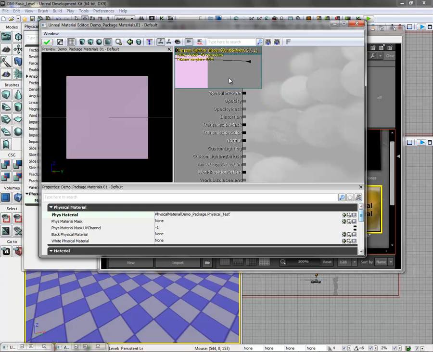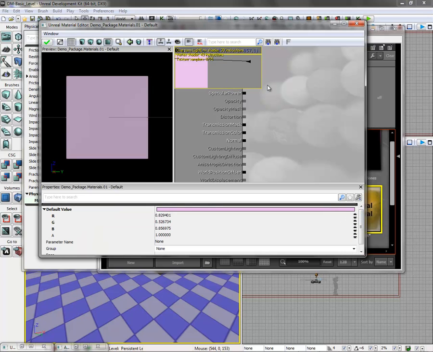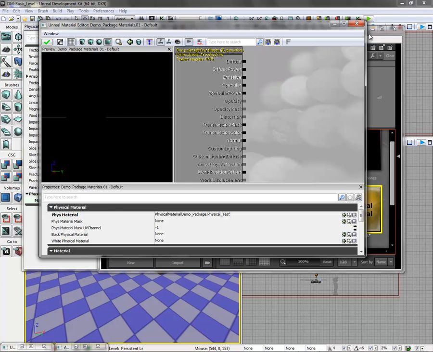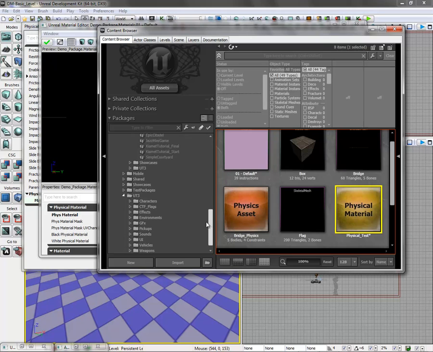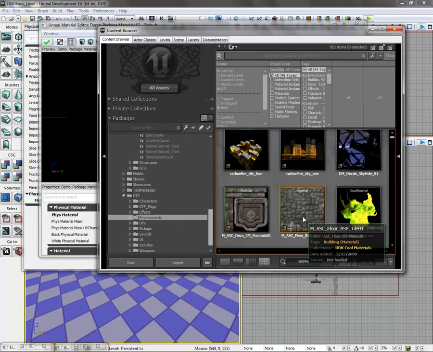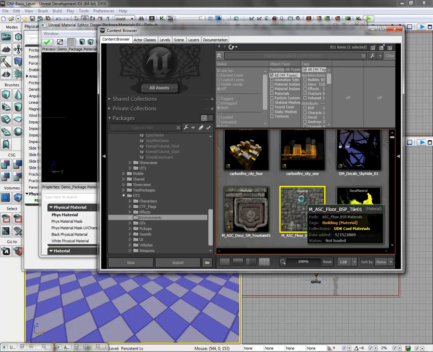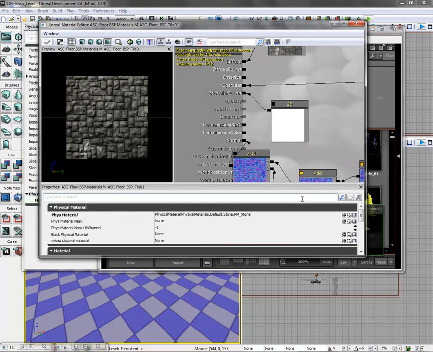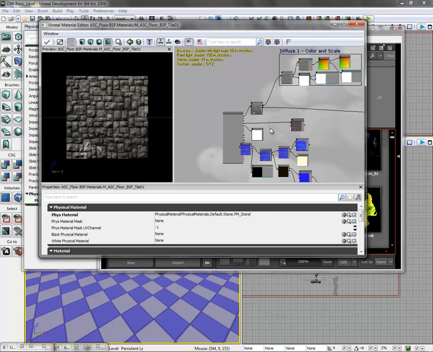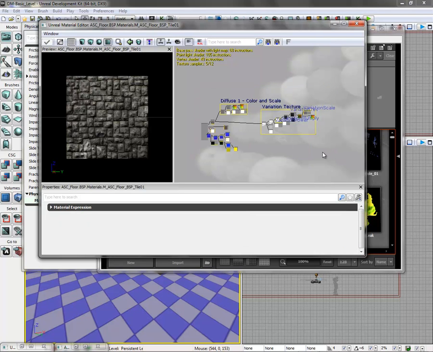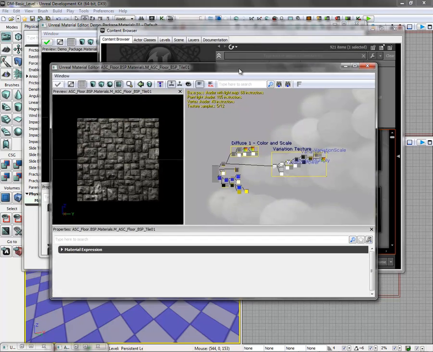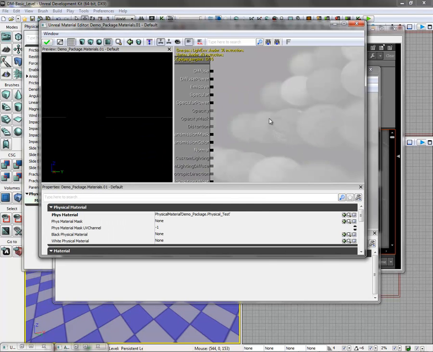Now I'm also going to change the look of this because this is the default when you import it. I'm going to go find another material. Actually, we'll use that stone that we had earlier. If I double click and open this material, I can't modify that material, but one thing I can do is copy it. So I can do Control-Alt to border select, and then Control-C for copy, and then come in here, right click and paste, Control-V.